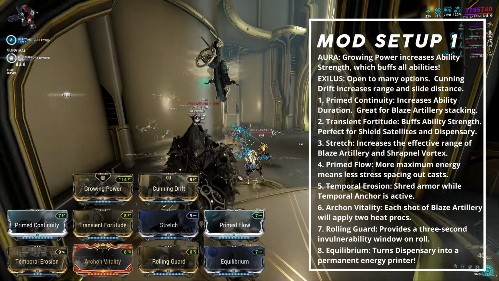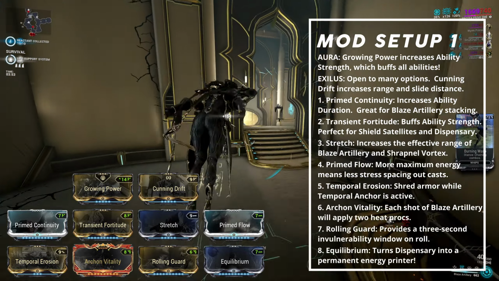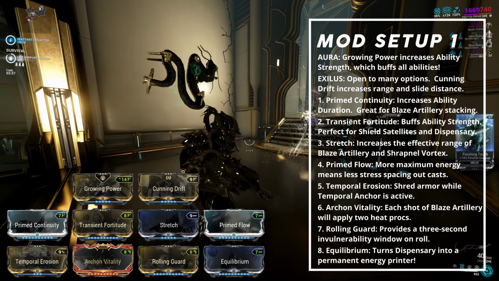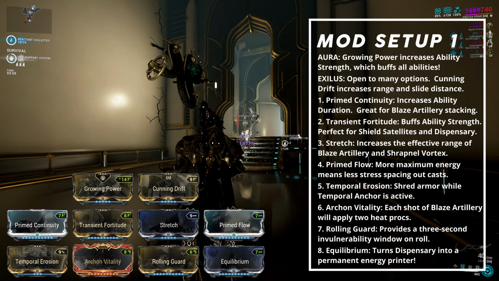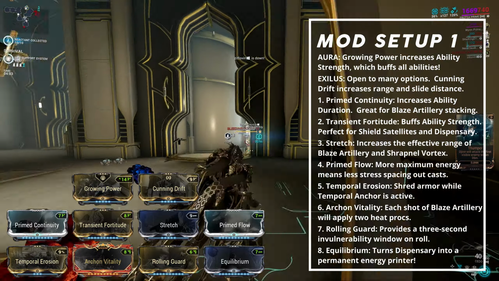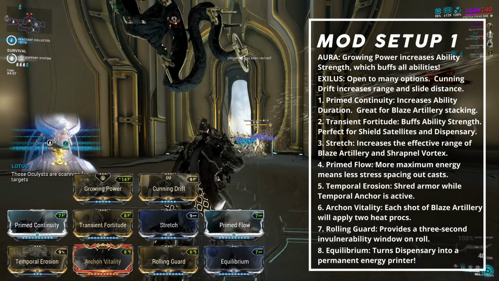Next up, we have Archon Vitality, which causes abilities that inflict heat status procs to inflict one additional heat proc that deals the same damage. This mod essentially doubles the damage we will get from heat procs applied by Blaze Artillery. You can leave this mod unranked for the same effect. Rolling Guard serves as a failsafe in case we suffer a Toxin proc or any damage over time. If our shield gating fails, we can roll to give ourselves 3 seconds of invulnerability.